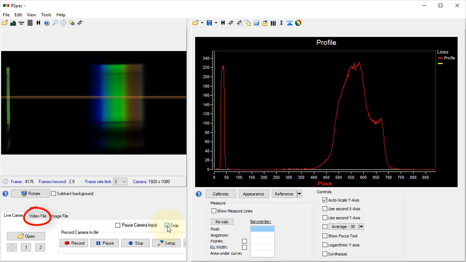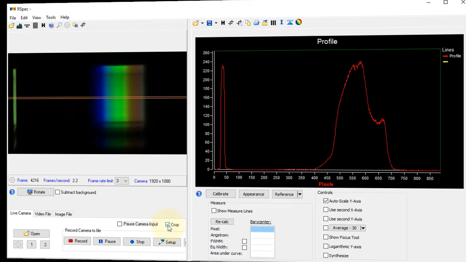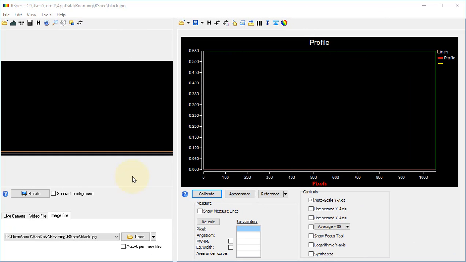So what we've looked at so far really is focused on speeding up RSpec videos. The software has always been fast, and now it's even faster. In most cases, you'll only use a handful of these features, if any of them. But I wanted to show them to you so you knew they were available. I encourage you to experiment in the daytime with these features so you're comfortable using them. Just fire up your camera, even if it's capped, and play with the new controls to get a feel for how they work. So now let's move on to some other new features in this release.